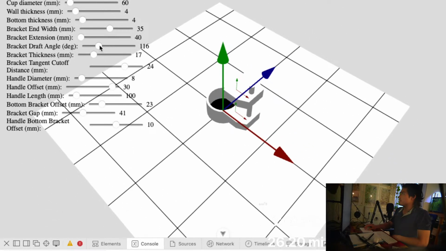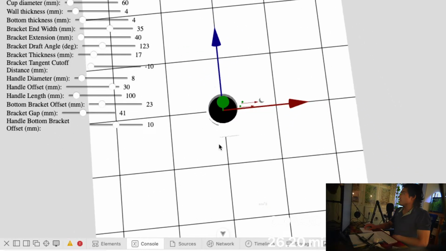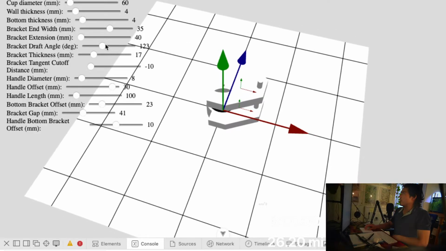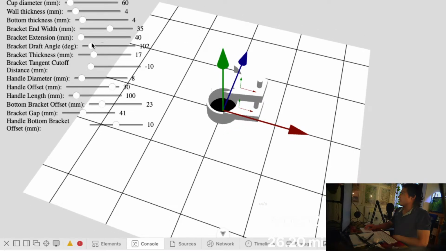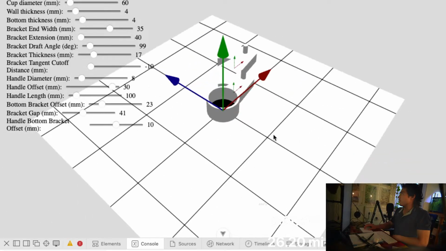So there's definitely something going on there. The tangent cutoff is 0. Oh, it's because the bracket tangent cutoff is 0, and then we lower the draft angle. Yeah, then we don't get any facet anymore, which is what we wanted.